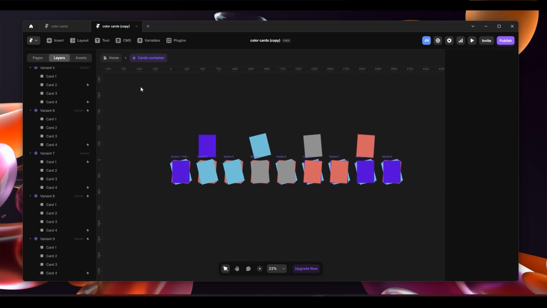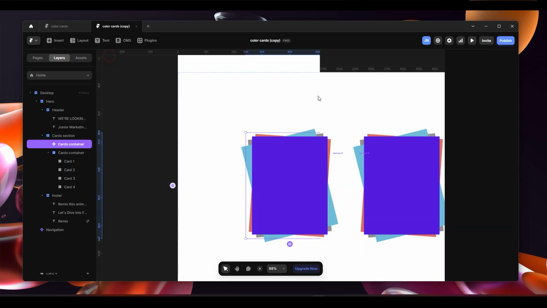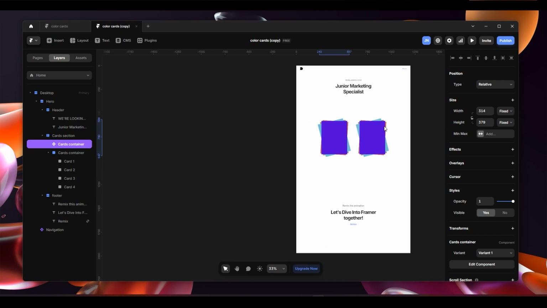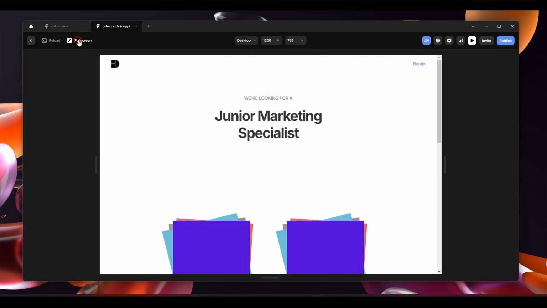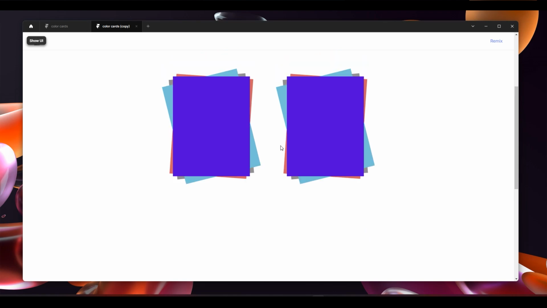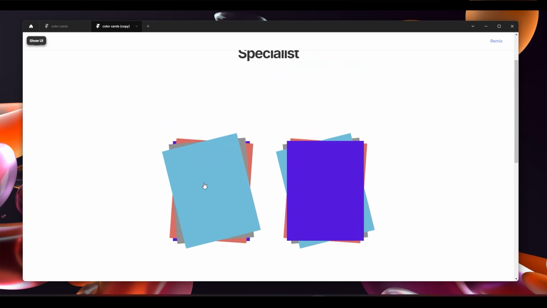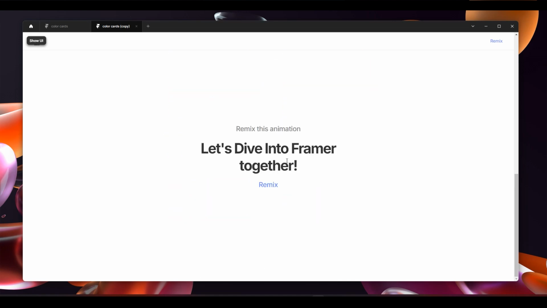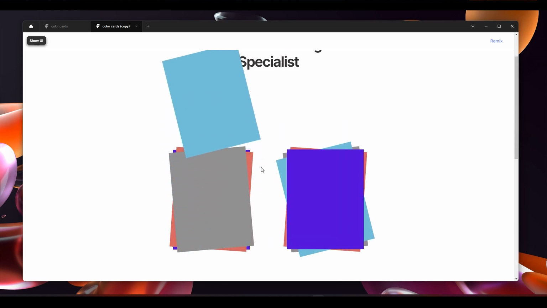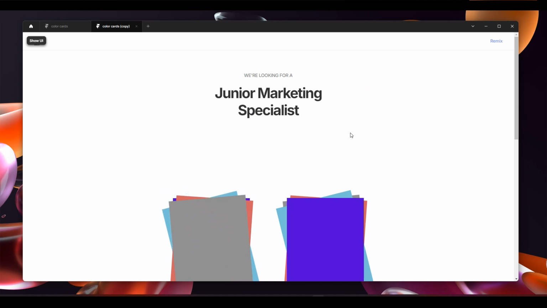So now let me show you what we can see on the home page. If I come here and click here, I can see this nice interaction. So now this is the other card, I can click it and it goes behind, and then this is the other card, I click it and it goes behind, and this is the other card, I click it and it goes behind, and the user can click it and they can just continue scrolling, and when they get back they can continue where they left off. So that's pretty much it.